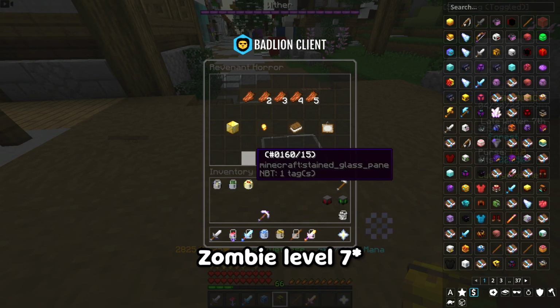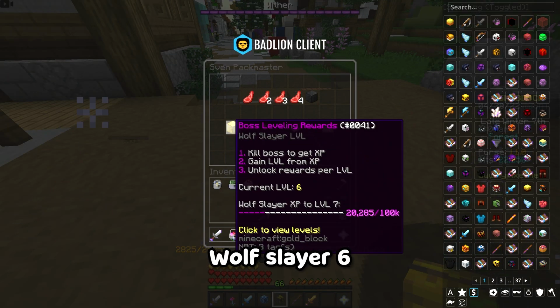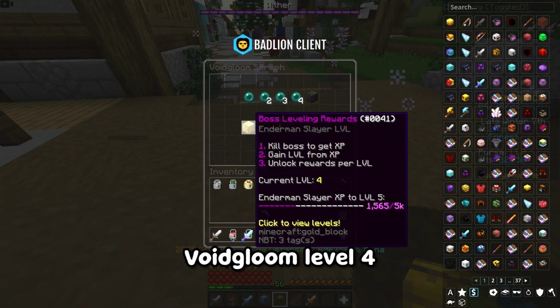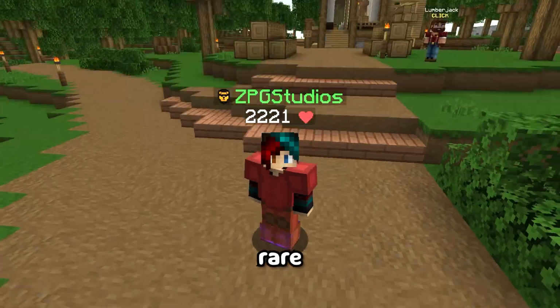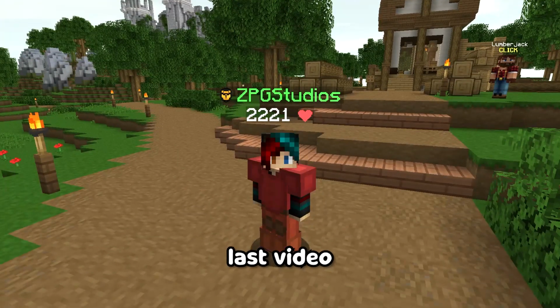I also got to zombie level 8, spider level 6, wolf slayer 6, and void bloom level 4. Now moving on to the rare RNG drops that I've obtained between now and last video.